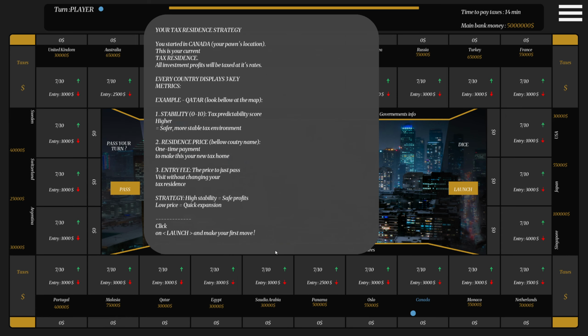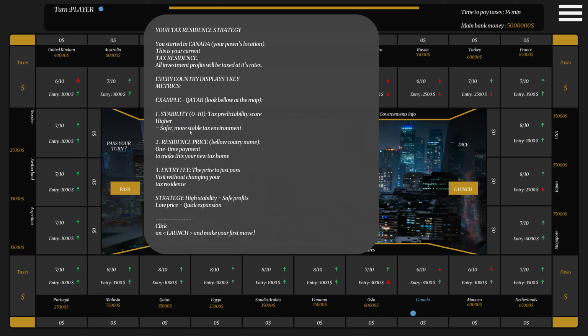The strategy is yours. Your tax residence strategy. You start in Canada, your home location. This is your current tax residence. All investment and profit will be taxed at these rates. Every country is measured by three metrics. Example, Qatar, look below at the map. One, stability, zero to ten, a tax predictability score.